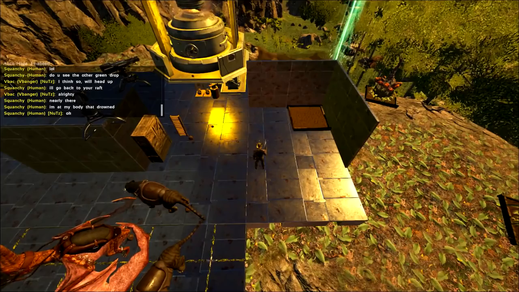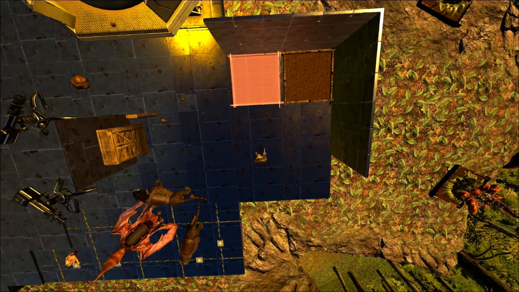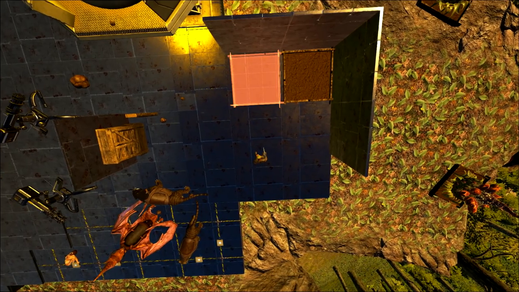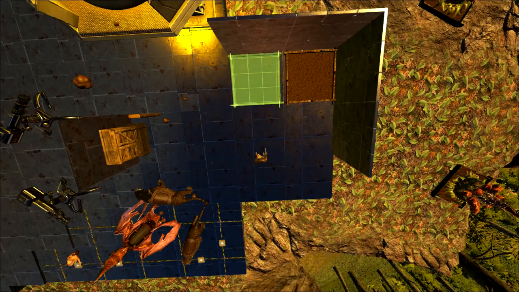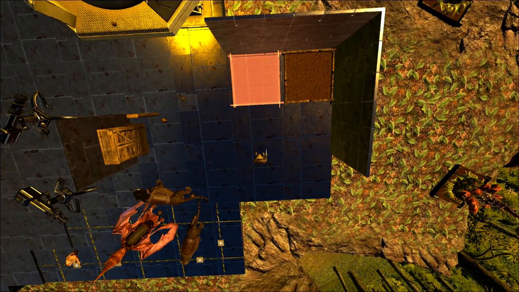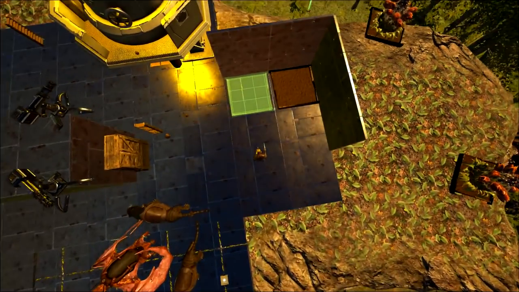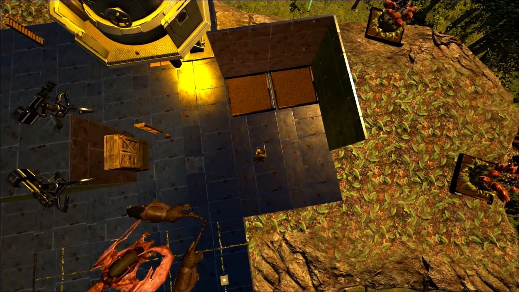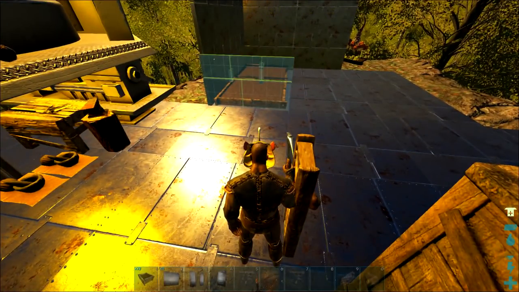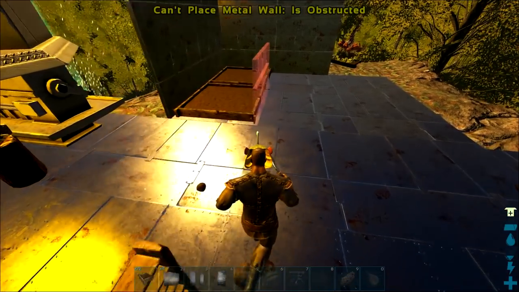Now let's try another one here. And it should be enough room. Is that going to be enough room? Let's find out. Place that down. Excellent. Beautiful. So, we've got those done.